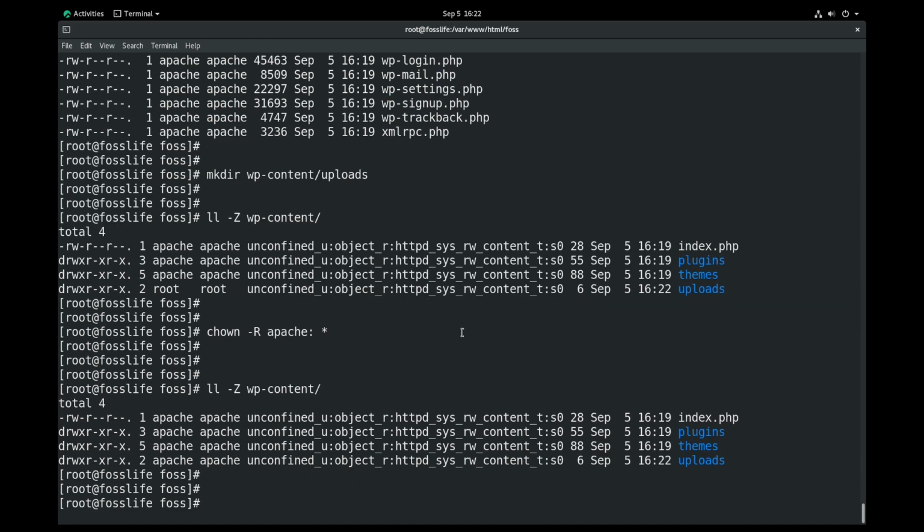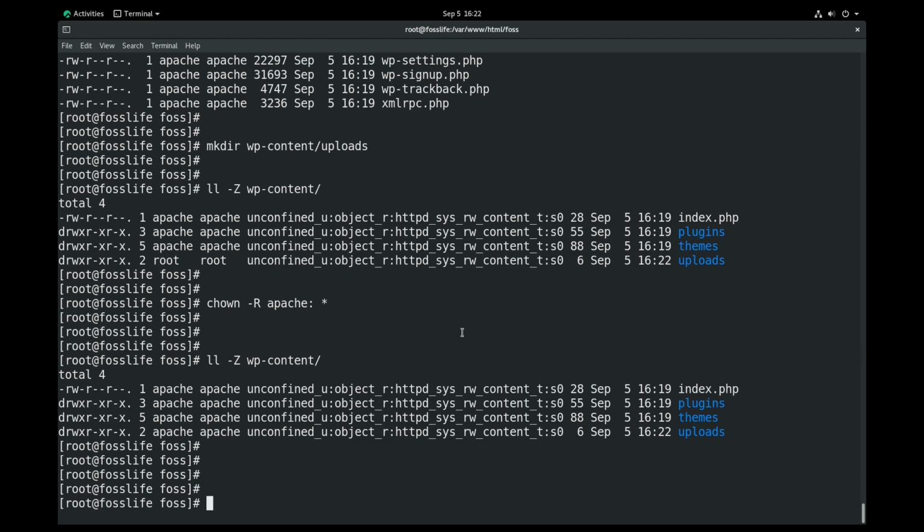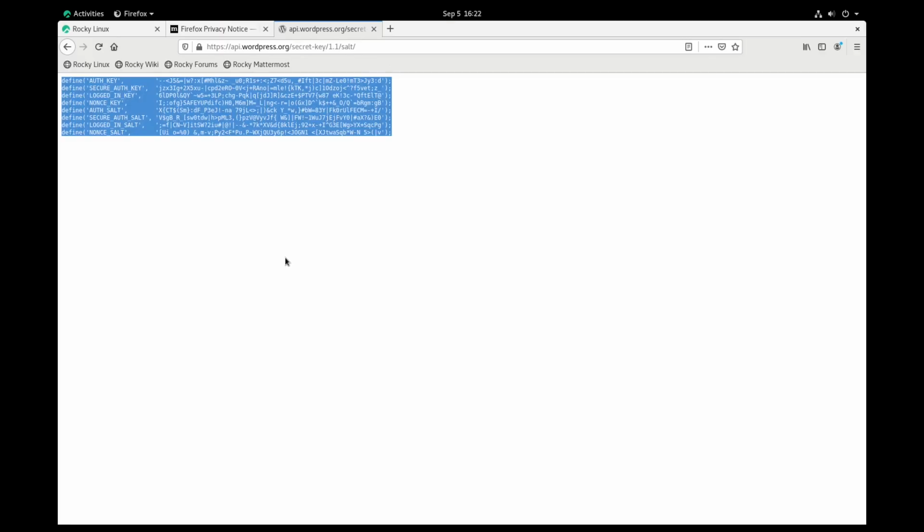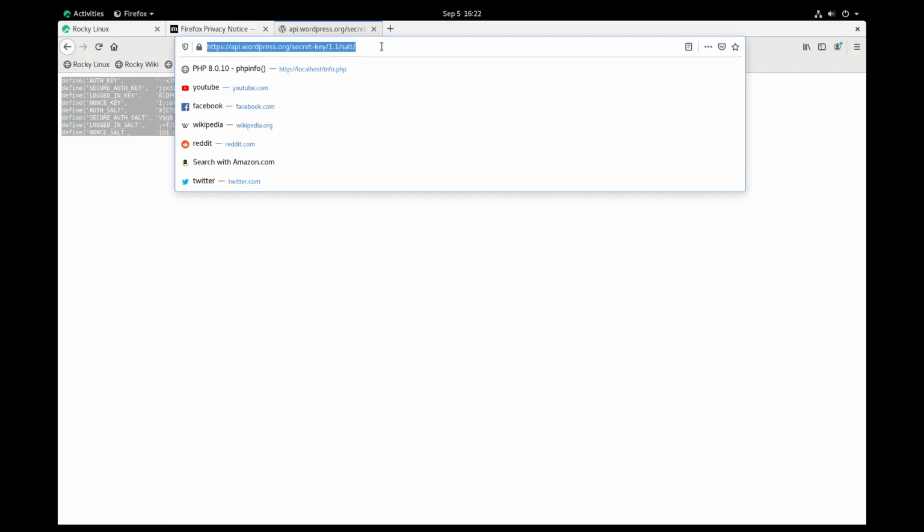Of course, you can turn off SELinux, but I highly do not recommend it. But for testing, you can use the setenforce 0 command to turn off SELinux temporarily and setenforce 1 to turn it on. The effect of these commands will be reset after reboot. You can use the Z switch to check the SELinux context type with the ls or ll command.